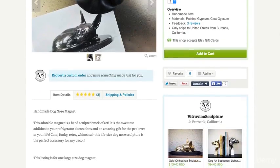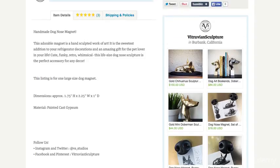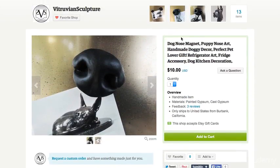Let's go and look at more details about this item. As you can see with Etsy, you can't use fancy HTML tags or colorful descriptions like on eBay. So what you have to do is make sure your description is pretty good. And here they're using a very good way with the spacing. They said what it is in the first line. The next line, they're talking about what it actually does, how you can use it in many different ways, and why you should buy it. And then we've got the size, the materials, and a little bit more publicity for this particular item as well. So this is how you want to create your ad, and how it is done right on Etsy.